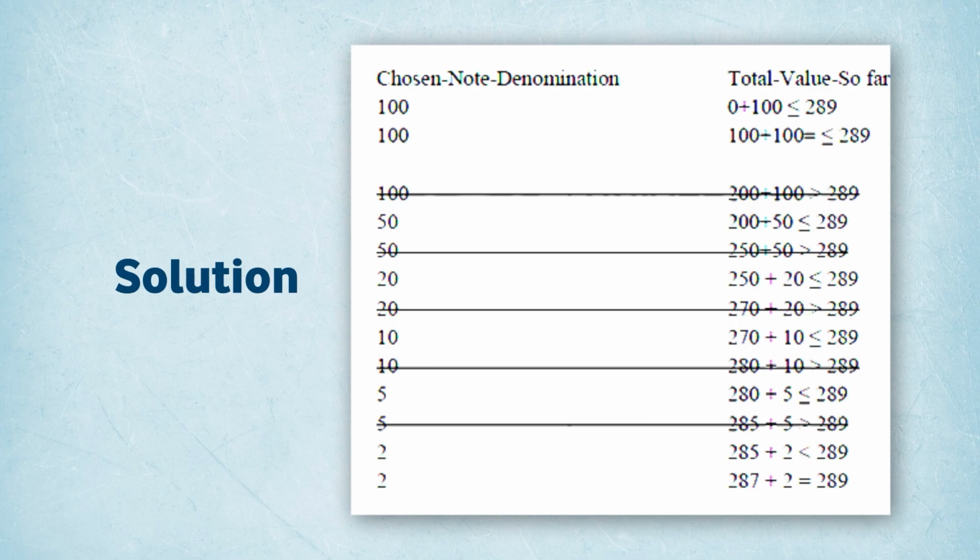So another is your 100. Is 100 less than 289? Yes, 100 is definitely less than 289. It means that it can be added to the solution set. So you add 100. Now, you can either add 100 again, or you can go below 100, which is 50. But again, when you have already selected 100, the condition that it is less than 289 is still valid.